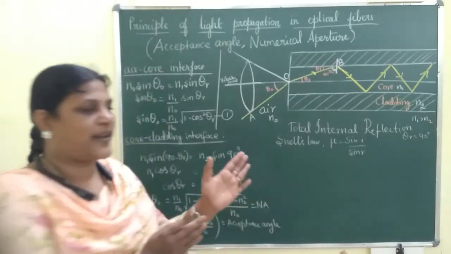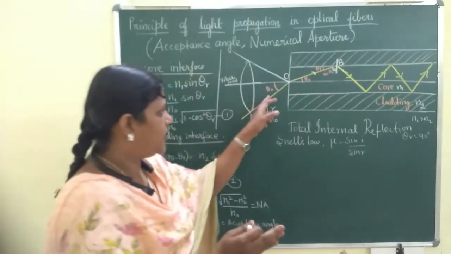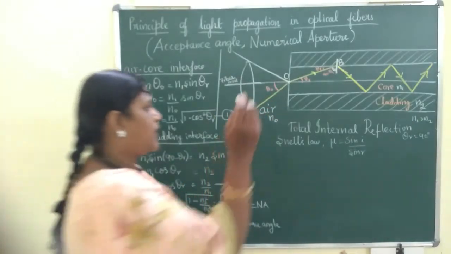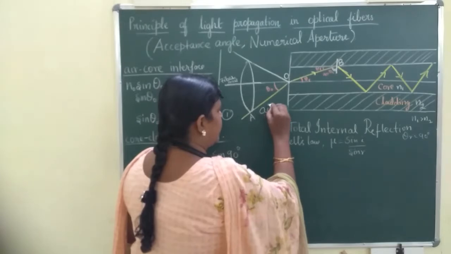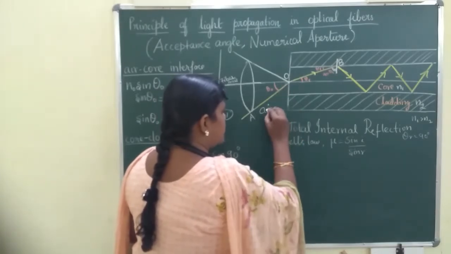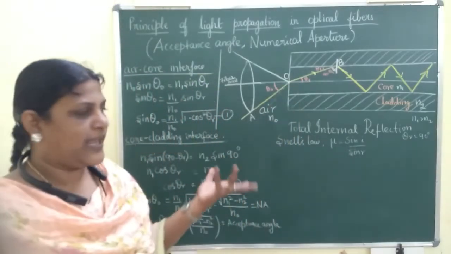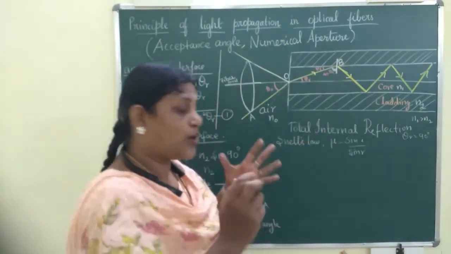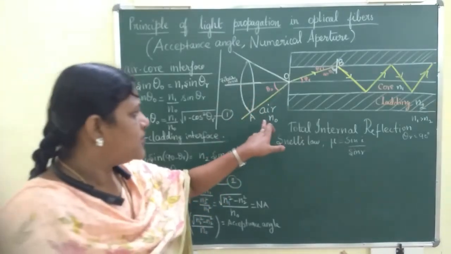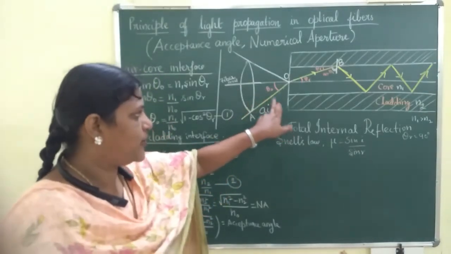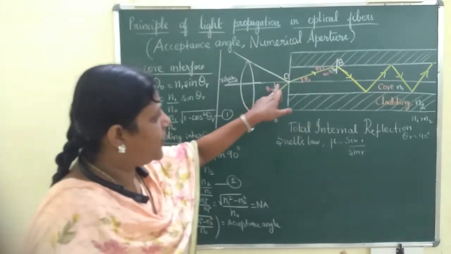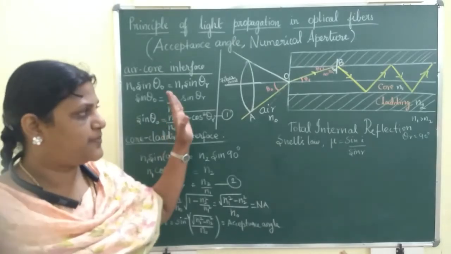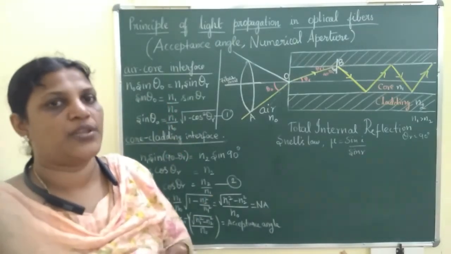But suppose a ray enters inside the optical fiber with an angle of incidence greater than theta naught. So if the angle of incidence is greater than theta naught, what will happen? This ray does not obey total internal reflection. இது theta naught விட greater இருக்கு இதோட angle of incidence. So அப்ப என்ன ஆயிரும்? It enters the cladding and gets dissipated in the form of heat. So it produces damage to the optical fiber.